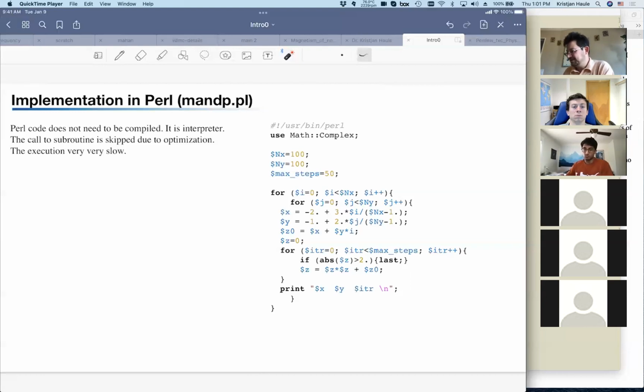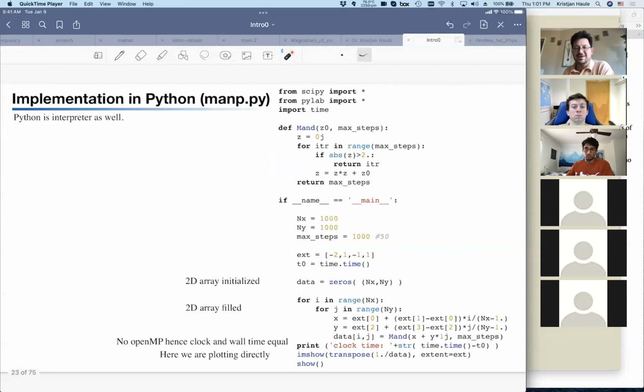I keep it just for comparison. For example, we will see that the speed in Perl is unbelievably worse than even in Python. So Perl is an interpreter just like Python, but it's a way slower interpreter than Python. I mean, unbelievably slower. So even in terms of interpreters, it loses. So therefore, I usually skip it.